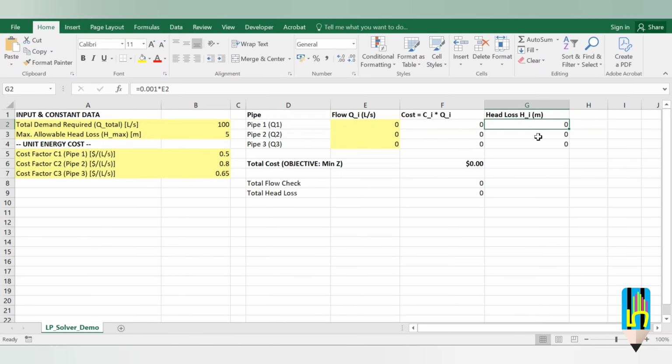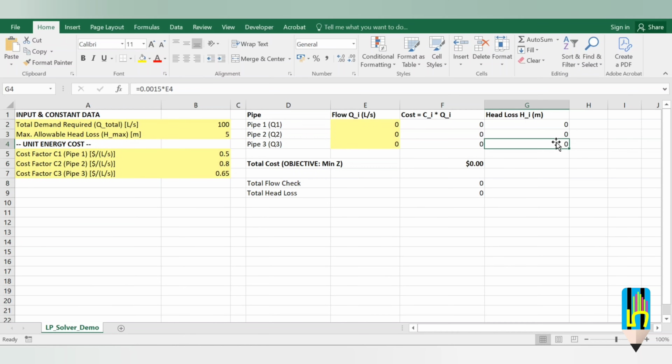So here the friction factor has been taken as 0.001, here it is 0.002, and in this 0.0015, just to make things in a linear format, right? To see how things work in a linear fashion.